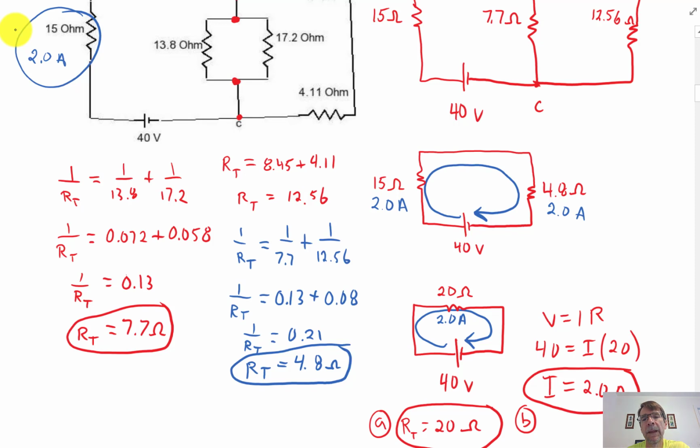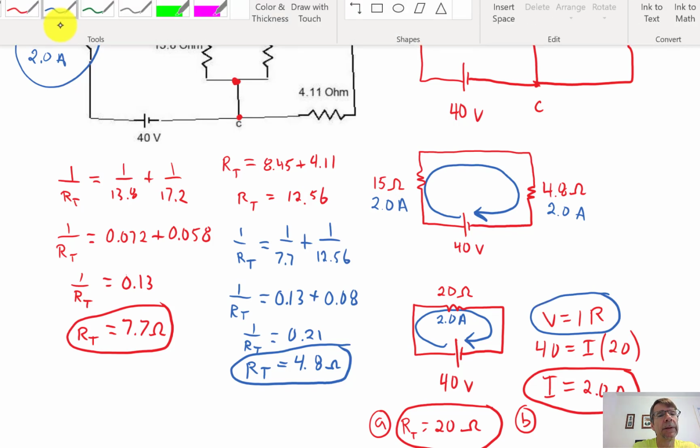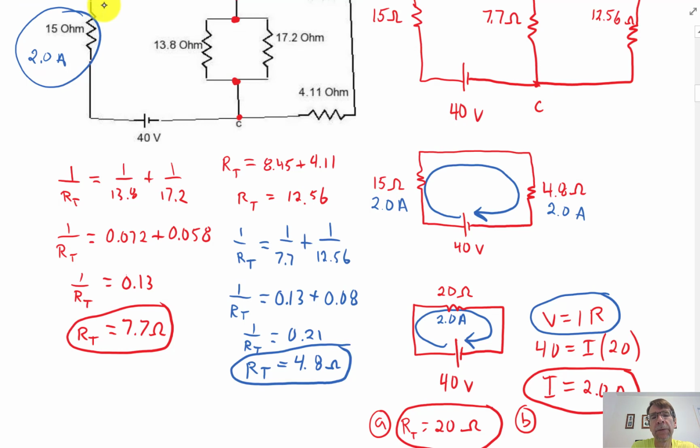Okay. Now, one thing that's helpful at each stage is also to figure out the voltage, the potential difference for each of the individual resistors. I'm going to be using Ohm's law, and I have the numbers simple enough we can do it in our head. V equals IR for this 15 ohm resistor. V equals I times R. I is 2, R is 15. So V here is 30 volts.